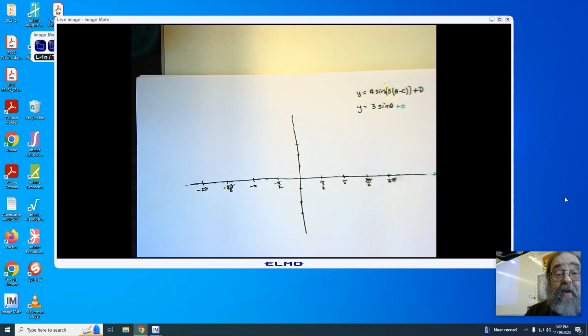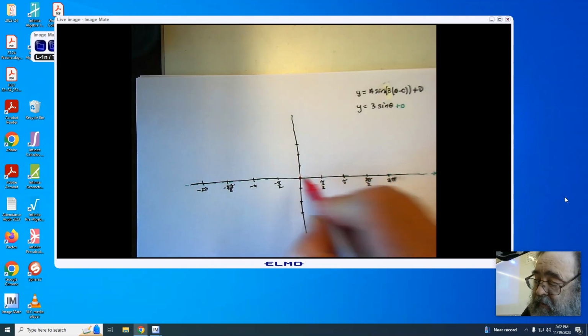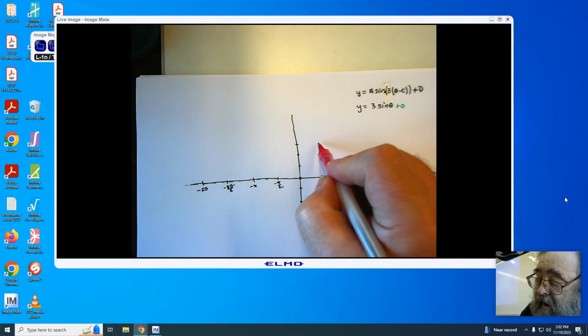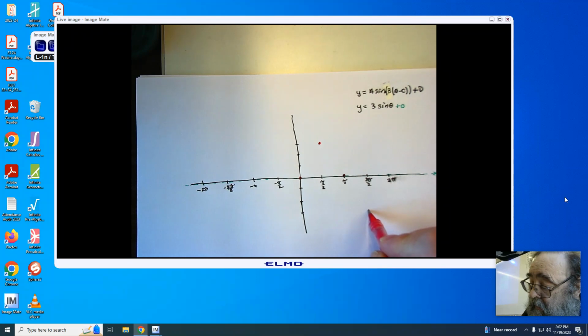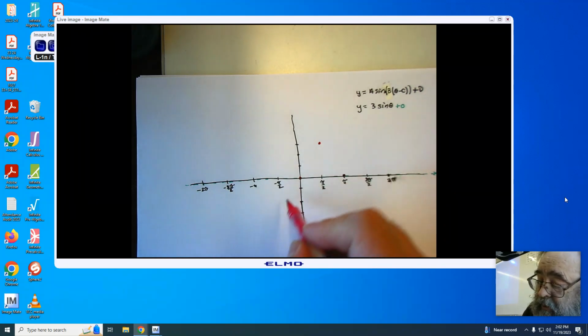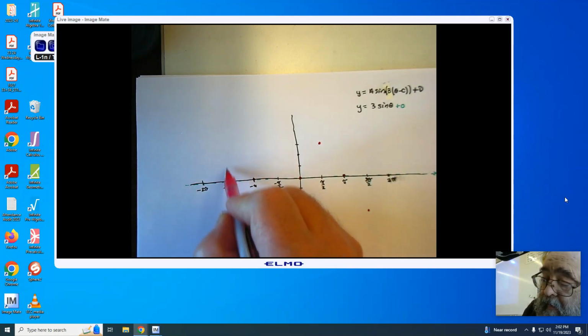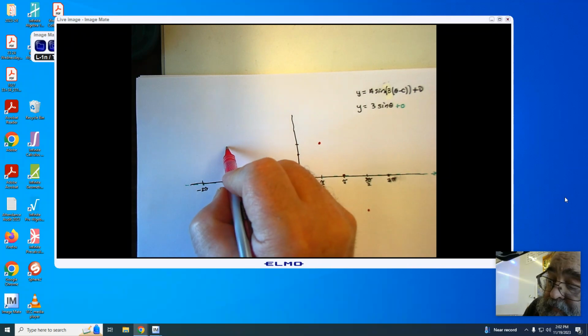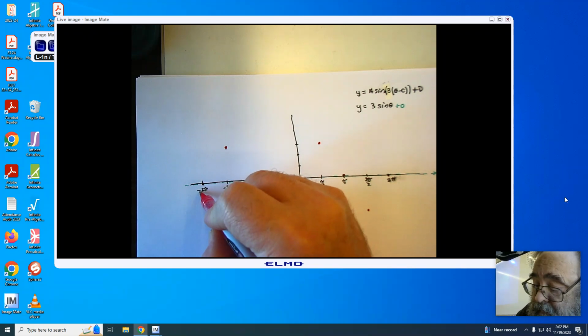Now this is always going to be the case. Take your period, divide it in half, divide that half in half, and then add those two to get the third piece. Now we know sine starts at 0 on the center line. We know it will then have the amplitude up 3, then down 3, up. This is the general shape of our sine curve. This is one of the main things that you need to be aware of, is what that shape should look like. And it now allows me to draw my curve.